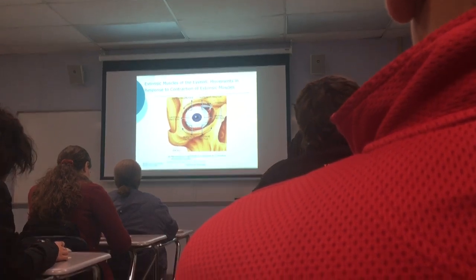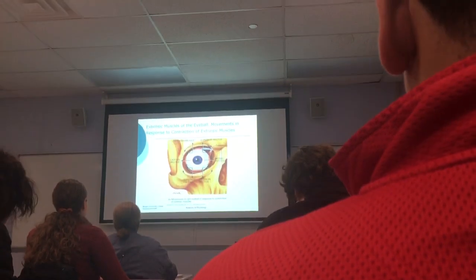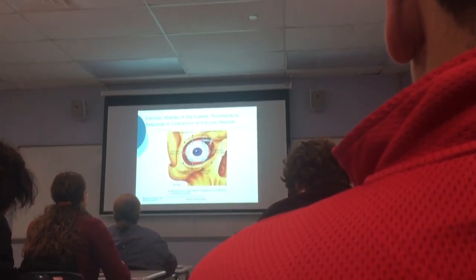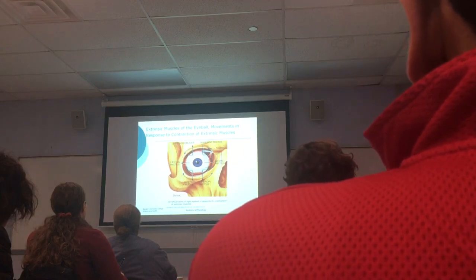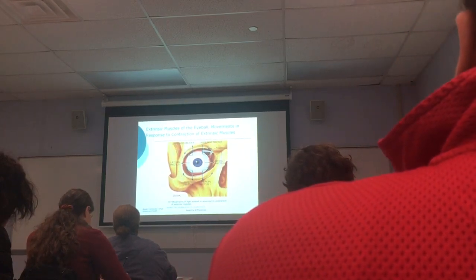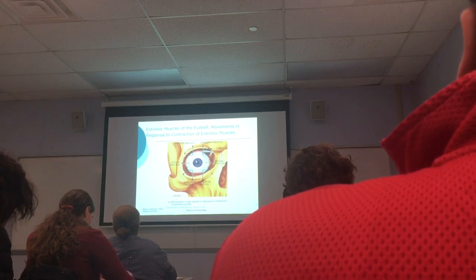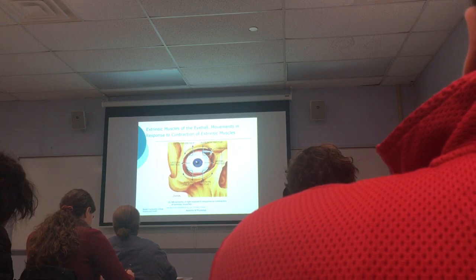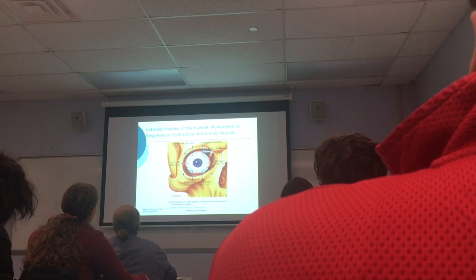So the superior oblique originates superiorly in the eye orbit, goes through this little trochlea, like a little pulley, and it attaches in the back. So when it contracts, the eye goes down and out. If something's going down and out, you know it's superior oblique, the opposite of what you would think. Inferior oblique is on the bottom, but when it rolls the eyeball, it goes up and out, okay? So you think O for oblique, O for going towards the outside, and opposite of what you would think, okay? All right?